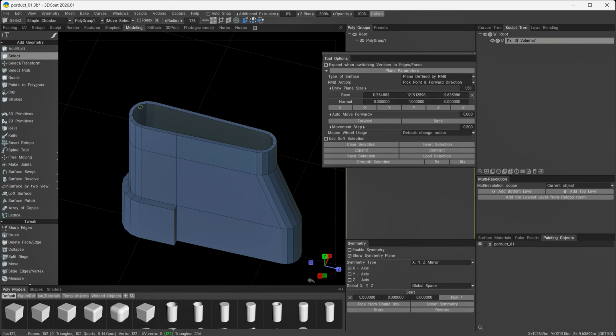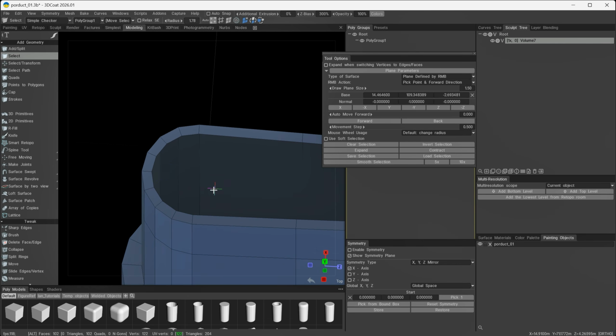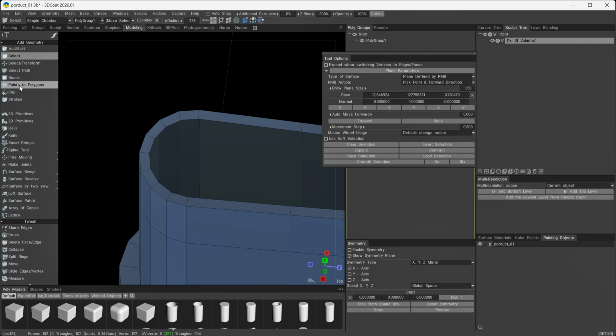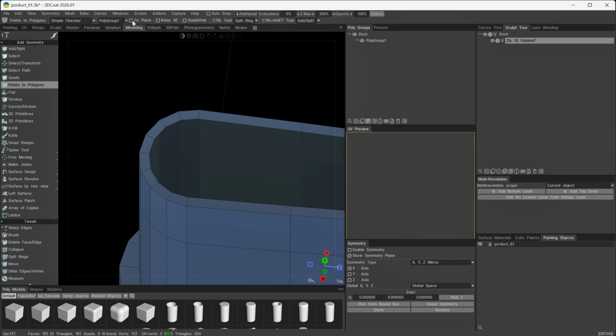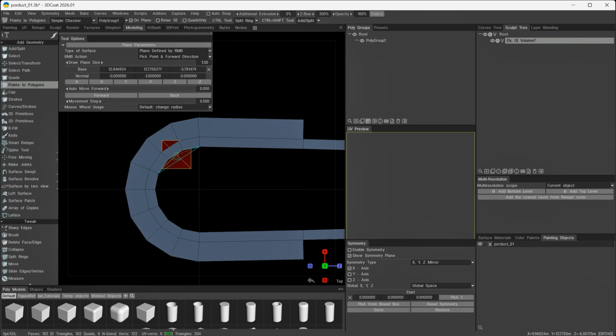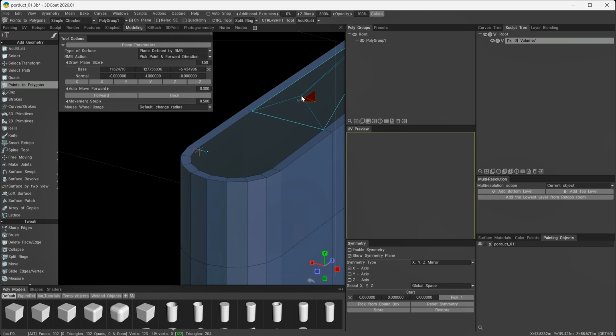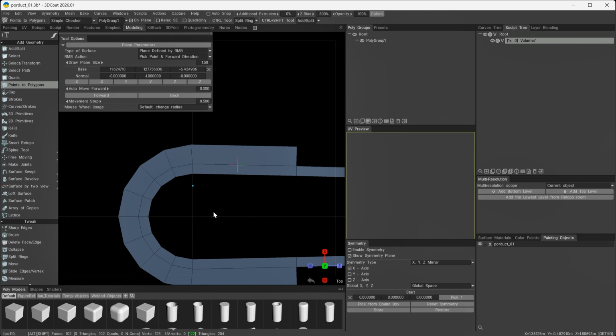So now I'm going to cap this back part with some polygons. Let's zoom in a little bit closer. I'll use the points to polys tool, and I'm going to make sure that my on plane checkbox is ticked here. Let's go to the top view, and I'm going to right click to say this is the plane that I want to work in, which is where these polygons are. Now I'm going to drop a vertex point where I want my next vertex to be, and you can see that it's placed that on the correct plane of these polygons for me.